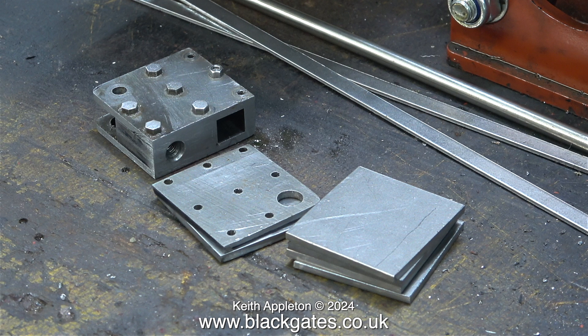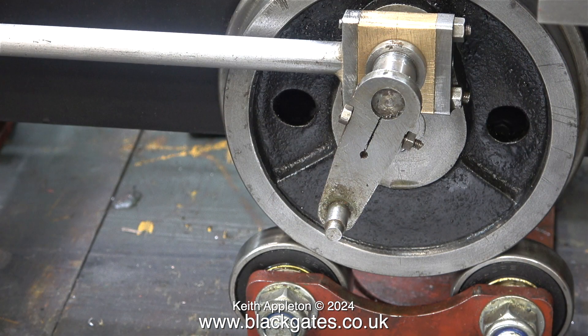For some of the jobs coming up — like making the drain cock levers — I need to turn the locomotive chassis upside down, which is much easier when the wayshaft isn't stuck above the chassis, because it will lie flat on the bench. These are the original return cranks, not very well made; I'm going to replace them with new ones.